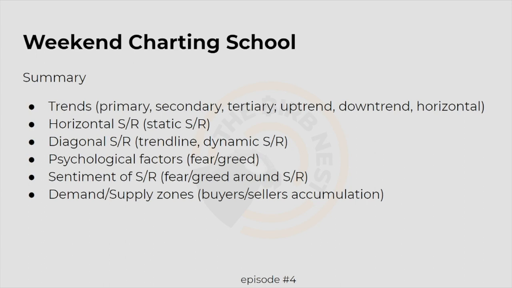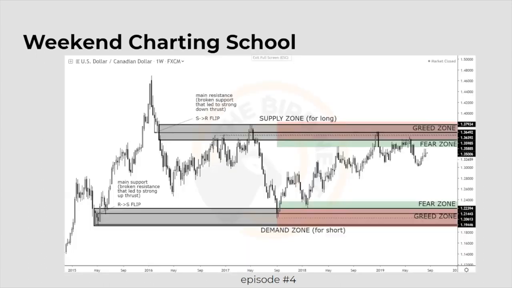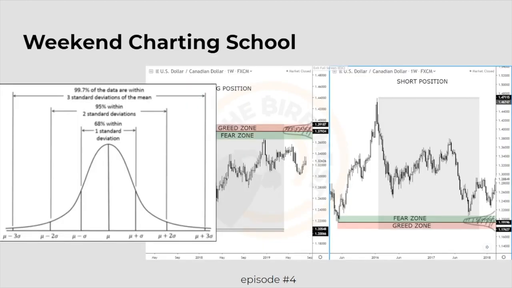And to define demand and supply, which consists of and is based on fear and greed phenomena for people, in a short way: sellers or buyers accumulate their positions, their orders, around certain levels, but not at one level, rather around levels. This is the key, which very often brings the picture of a normal distribution, as I said.